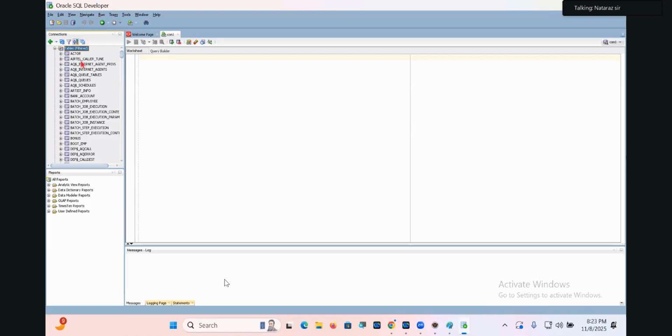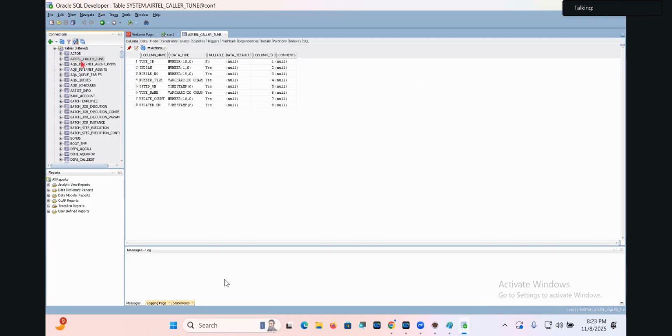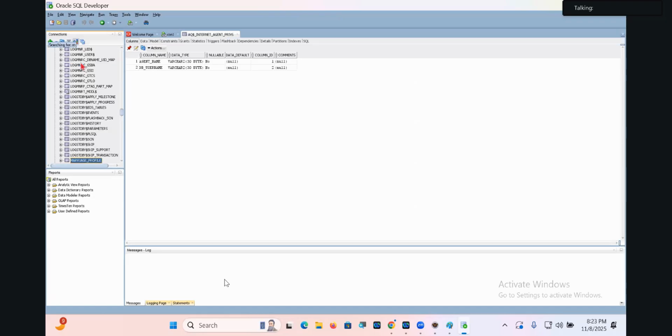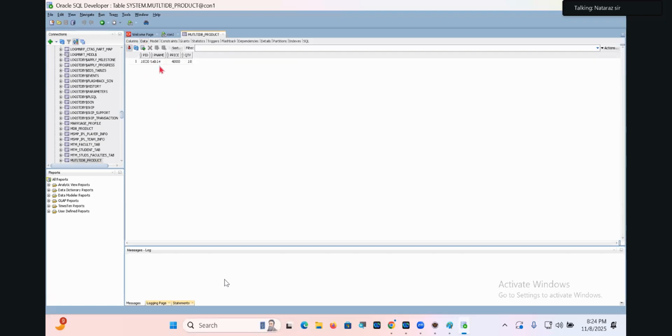Refresh. I think this is the right one. Wrong one with right one. 1020 table, some quantity 10. Saved or not? In one database, it got inserted.